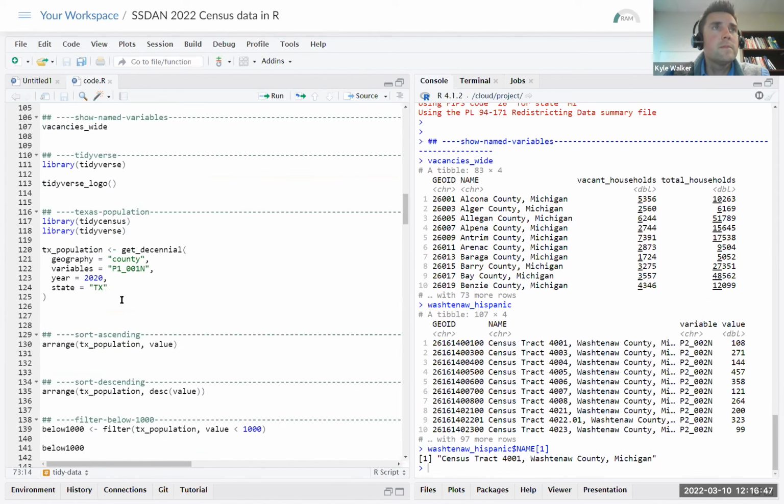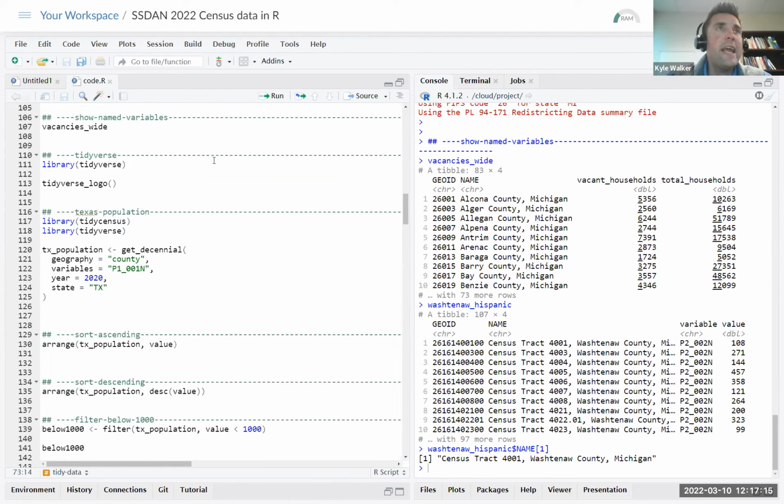There are two other fairly quick questions that I'll post to you, Kyle. One is whether PUMA geographies, that is, public use microdata area geographies, are available using Tidycensus. It absolutely is. You can pull aggregate data by PUMA. I would need to double check that it's available for the 2020 redistricting data.